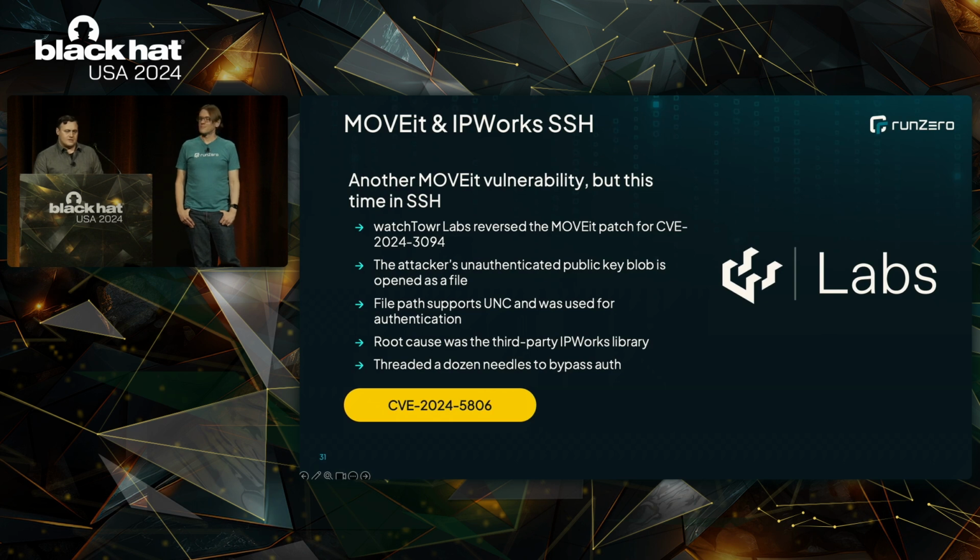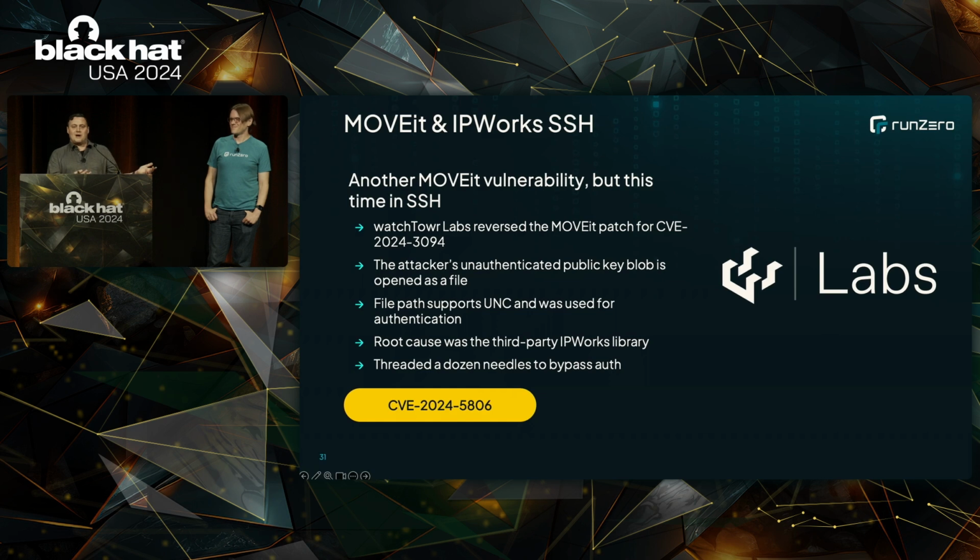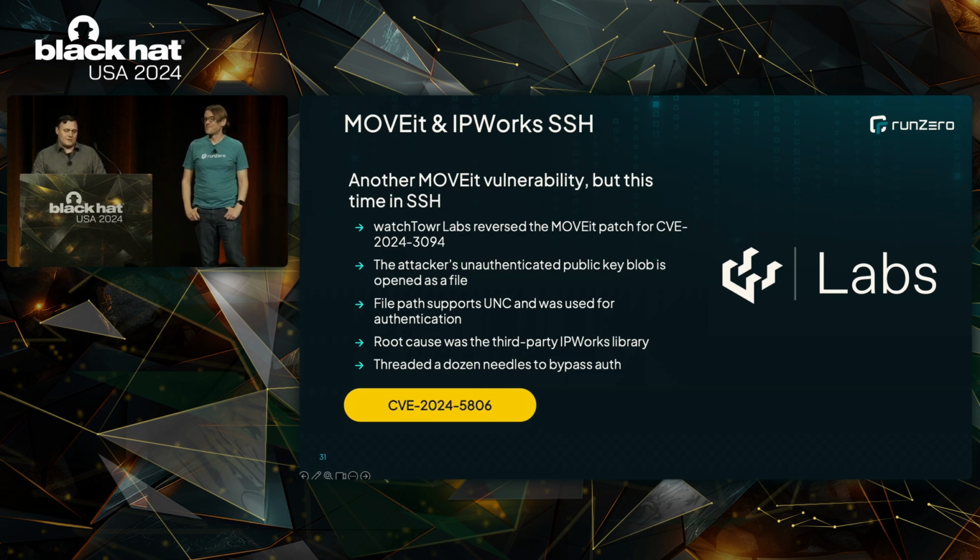And then lastly, this is fantastic work by the Watchtower Labs team. They were looking at the most recent MOVEit vulnerability, and there are so many, but the most recent one was hilarious for many reasons. They realized that it's actually a vulnerability in the SSH daemon itself. MOVEit, including the web interface, also has an SSH implementation. It's based on the IPWorks library. They identified the fact that anytime a public key is being processed from an attacker or a user, the SSH daemon is treating it like a file path. The giant binary blob they treat like a file path, including a UNC path. So you can do forced authentication to a remote server, all kinds of terrible, awesome things. They found this amazing way to exploit it by basically injecting a key into the log file, making it trust itself. It's an amazing post. I recommend checking it out. But the really amazing thing about this is that they found the vulnerability.